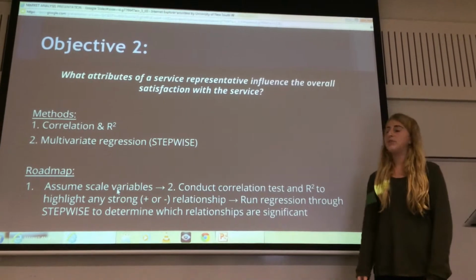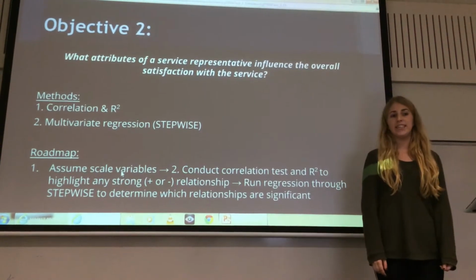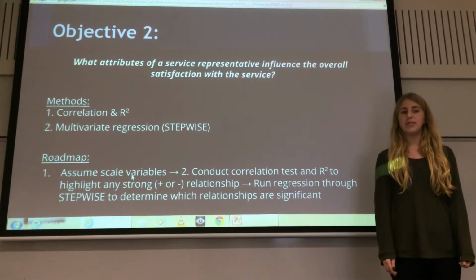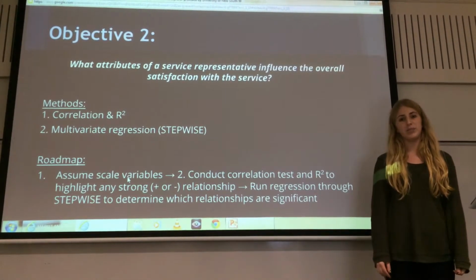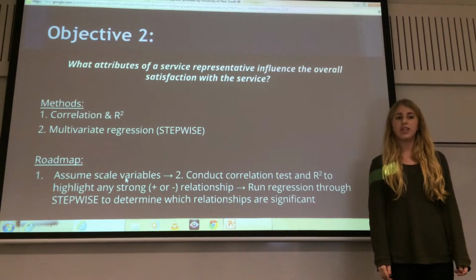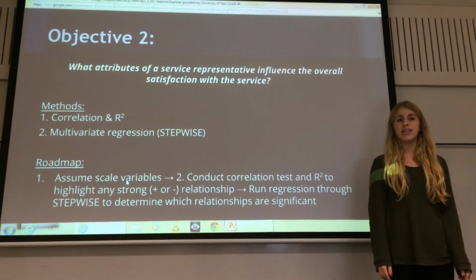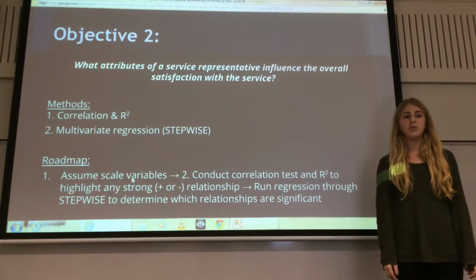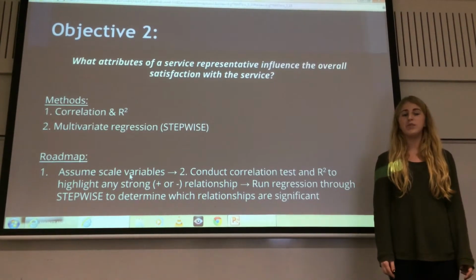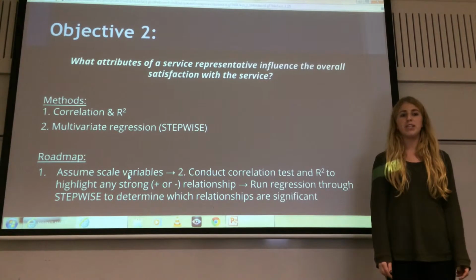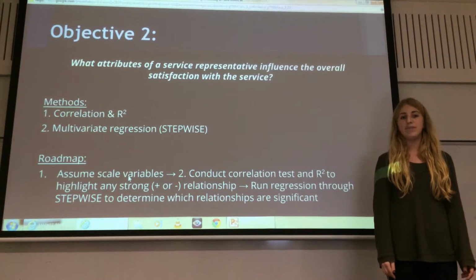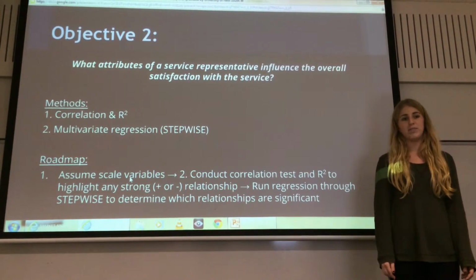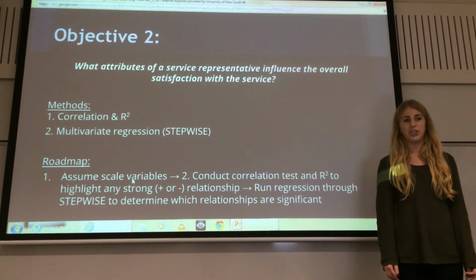Our second objective we will be exploring for our final analysis is what attributes of service representative influence the overall satisfaction with the service. The aim of this objective is to analyse the specific service attributes to see which factors determine the overall satisfaction. This will improve the company's understanding of the type of service representatives that the company should hire upon expansion, and therefore will provide significant implications for management for the company in question.